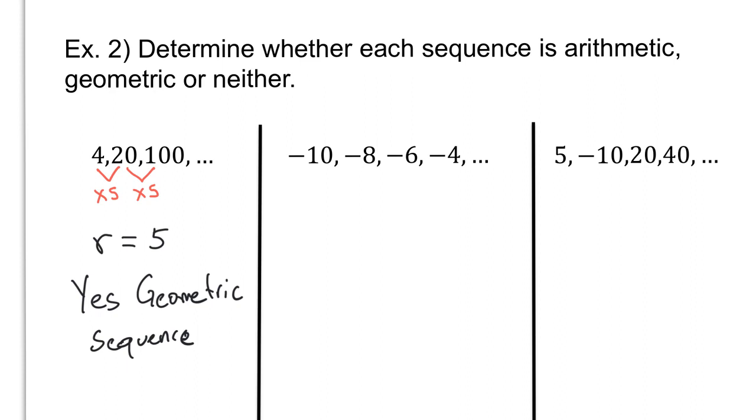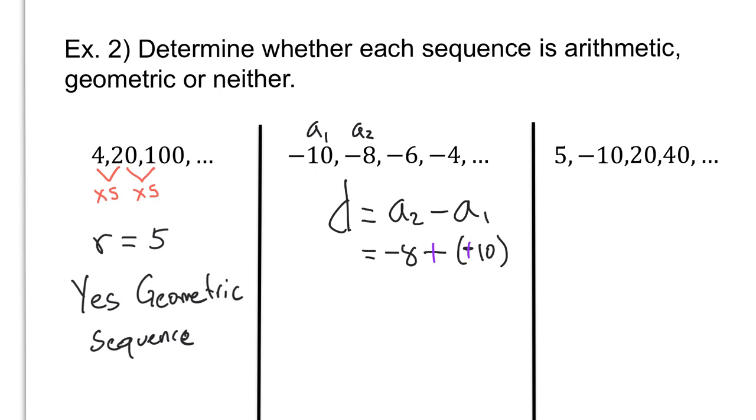And for arithmetic, we do have a common difference. So I'm going to put a D right here. And common difference, you take the second term and subtract the first term. So this is my second term, this is my first term. So I'm going to get -8 minus, and I do have a negative number for my first term, so I'm going to put parentheses, -10. We do have double negatives, so I'm going to do plus plus here. So my common difference will be -8 plus 10, 2.